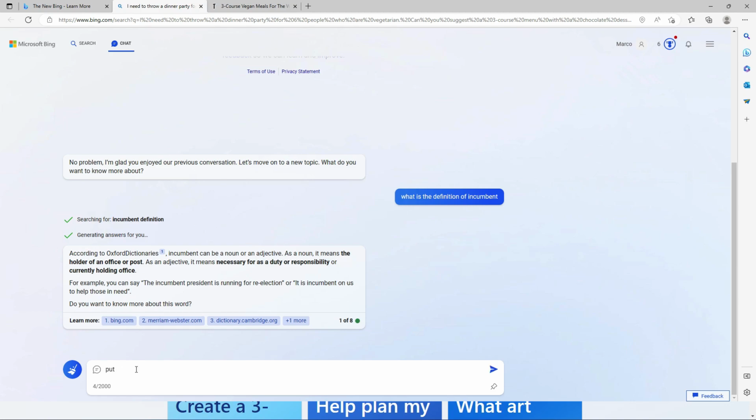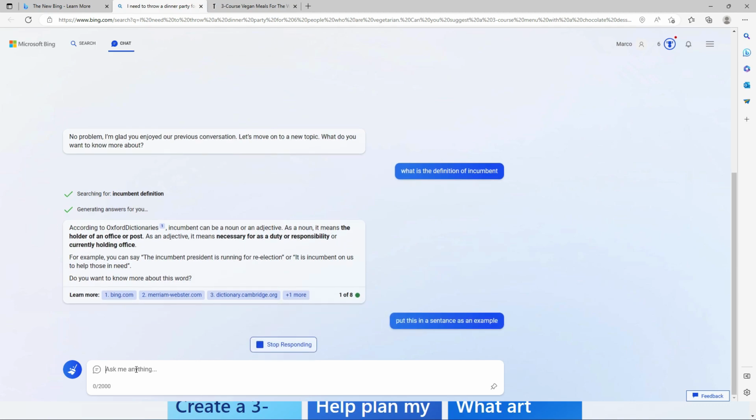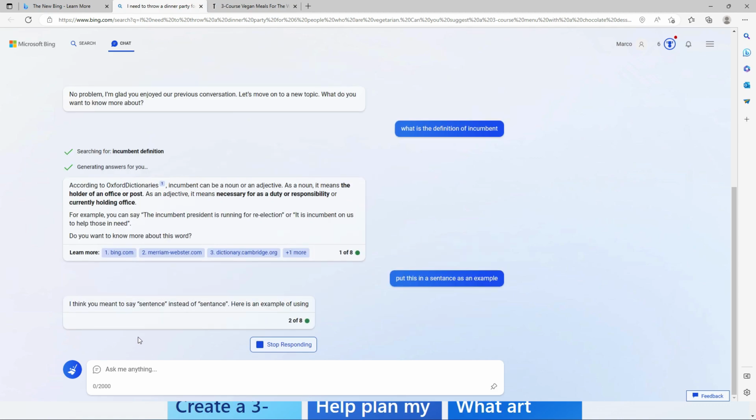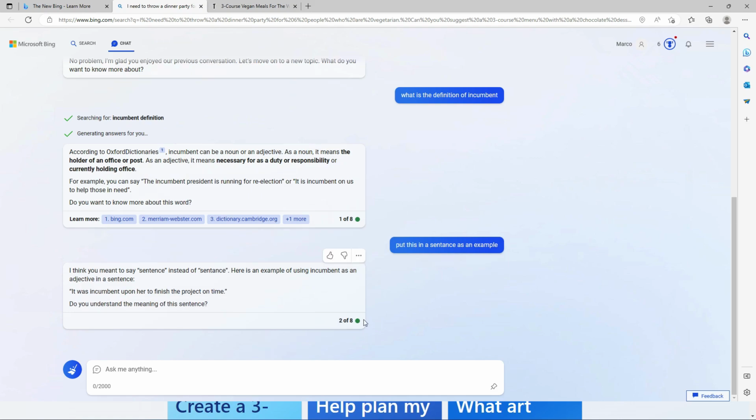Put this in a sentence as an example. So let's see what that returns. So maybe you can only have 8 responses or results from the conversation. So maybe that's the limit.